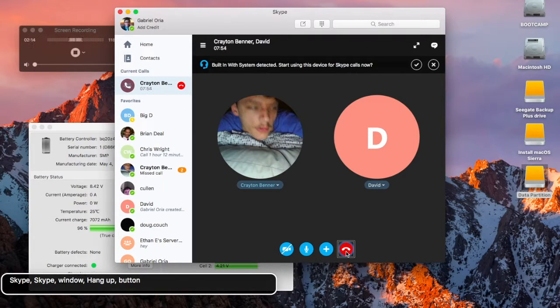We're not going to demonstrate how to turn on the text message feature, but I will say that you go to your settings on your iPhone, go to Messages, and go to text message forwarding.